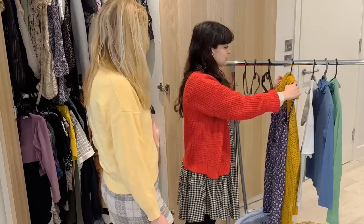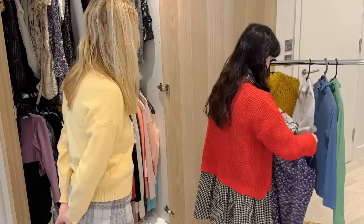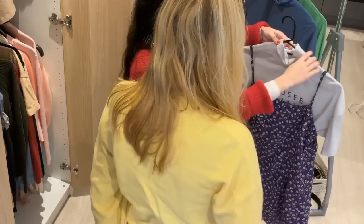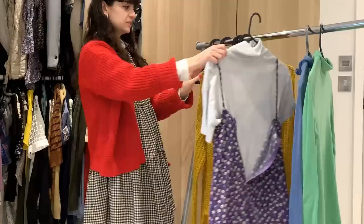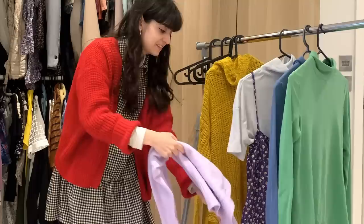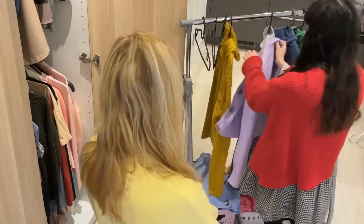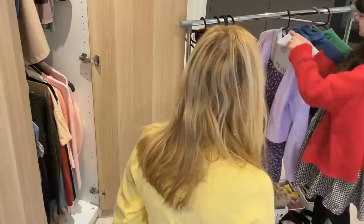This is actually a really useful layering top you've got here. I don't think there's anything wrong with having a bit of lettering — have you done this combo before? No, I always just wear this one on its own. So you could go with that and then pop a cardigan over. Oh yeah, that's the one we got last time — such a great colour for you. I've been wearing it a lot. Have you worn these two together? Nope — I don't think I've experimented as much as I could.